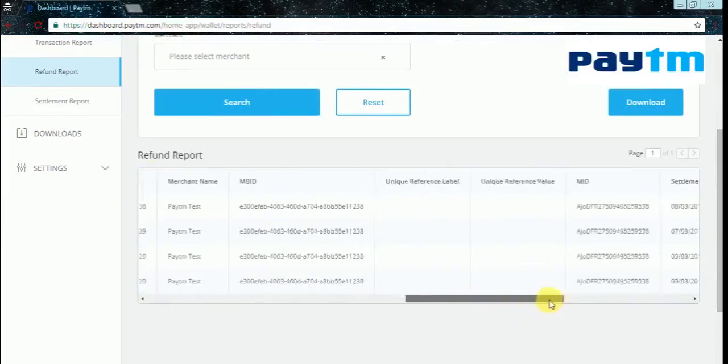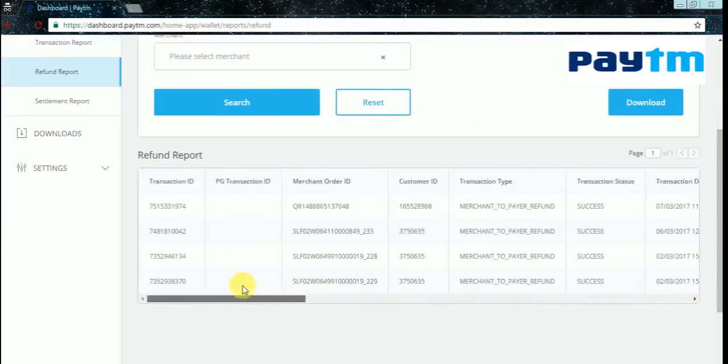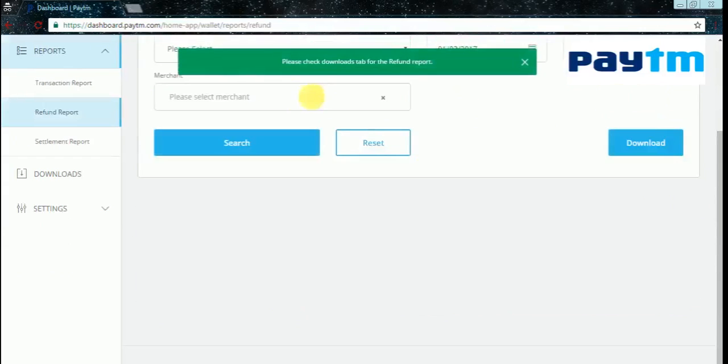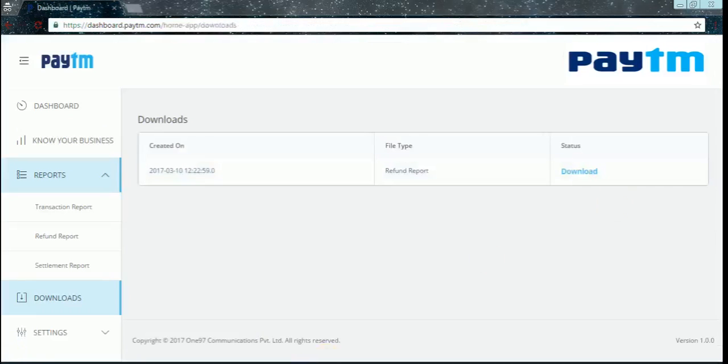So this is a snapshot of the refund report. You can also download the report from here. Inside the Downloads tab, you can see the link is now available for download. You can just click on download XLS format.